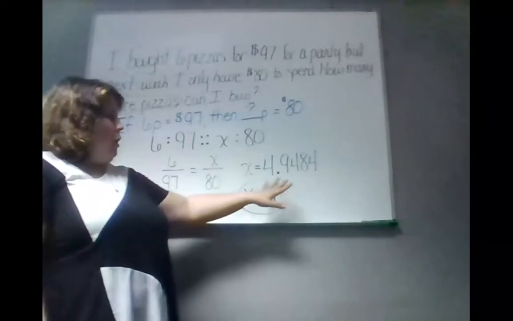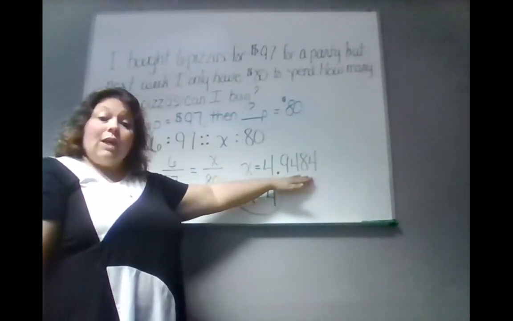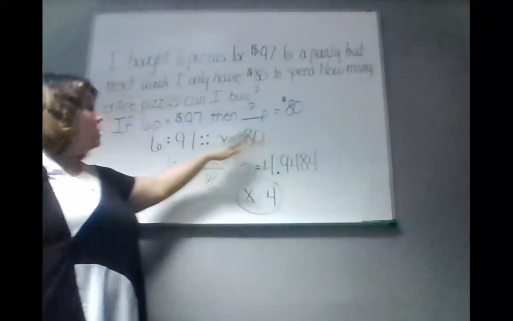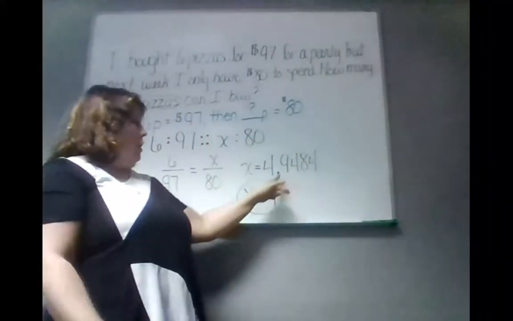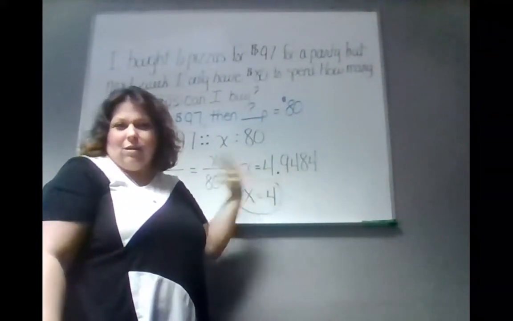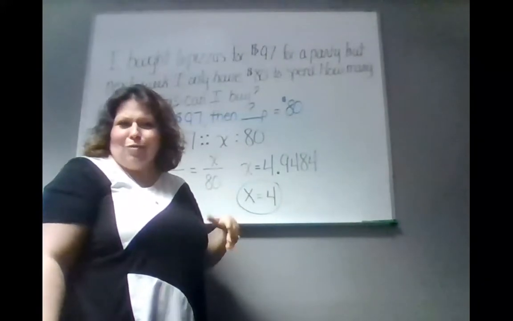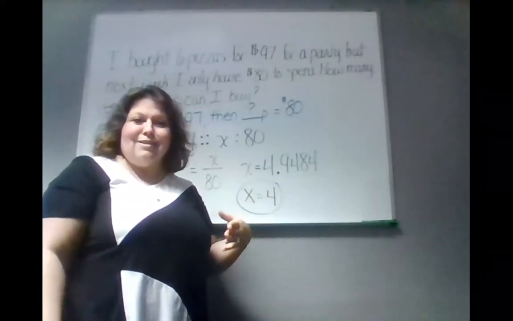So if you had to do this problem and you left it at a decimal, technically the answer would be wrong because the question is asking how many entire pizzas. You can't have 0.9 of a pizza unless the delivery guy ate a slice on his way, but hopefully he wouldn't do that. Or I guess 0.9 would be like a couple bites, not even a full slice.